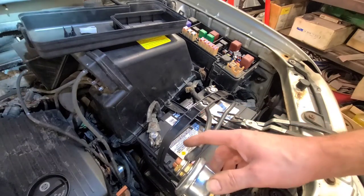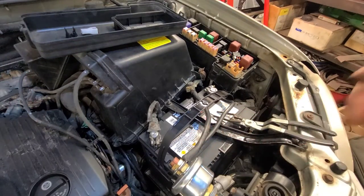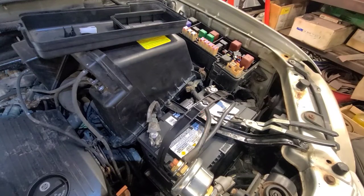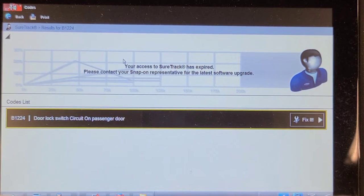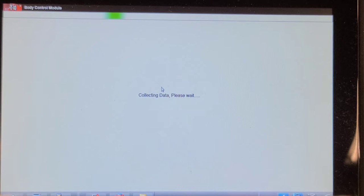I don't think it should do that, so I'm going to put the scan tool on it and have a look at data in the BCM and see if it shows one of the switches indicating lock or unlock. So I'm scanning the BCM and I come up with this code, B1224, door lock switch circuit on passenger front door. So I wonder if that door lock switch is... Let's see if we can see the status of that. If that door lock switch is requesting the doors to lock or unlock.